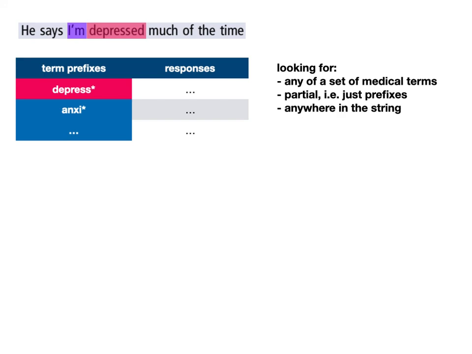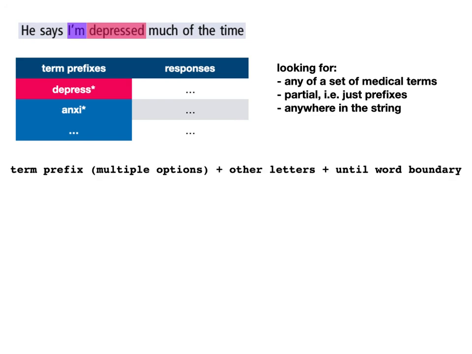Okay, so what does that come down to? We've got a term prefix. There's multiple possibilities for that, right? So that might be an or. We're going to have a pipe action. We're going to have some ors. And then any number of other letters until the word boundary. Okay, I think we can do this. So also, there's going to be no start or end symbol because we don't care about the position. And that takes us there.